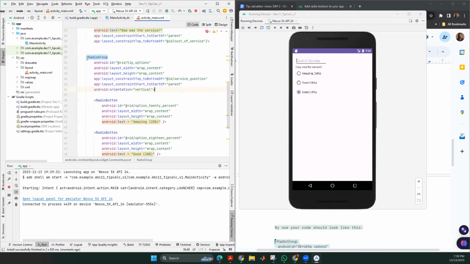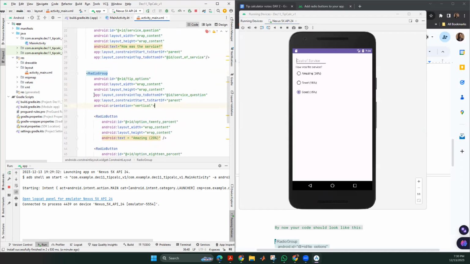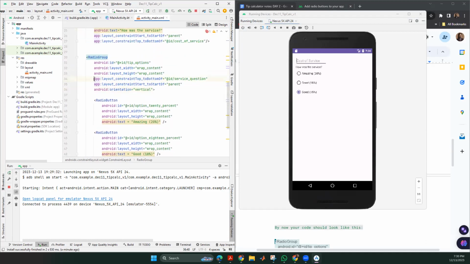With regard to the radio buttons, we have defined the constraints commonly for all the radio buttons. These two constraints are defined in common for all the three buttons.